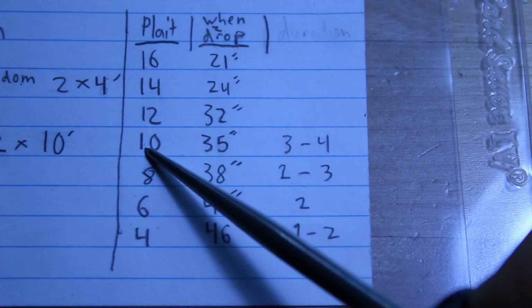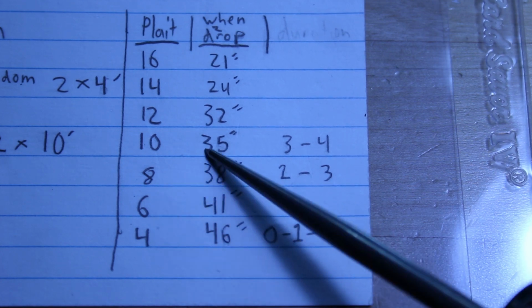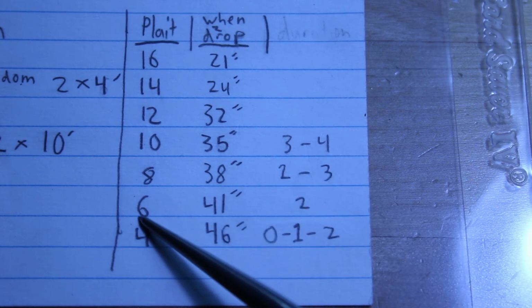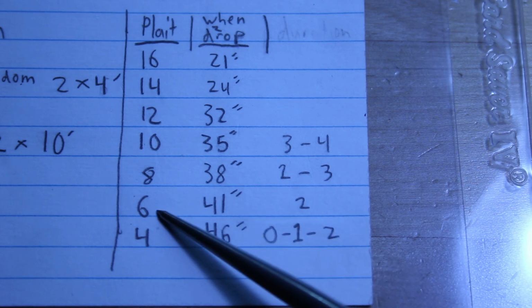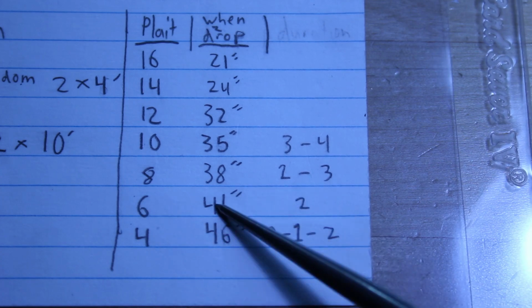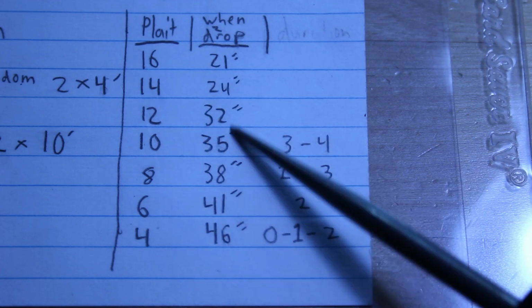We drop our 10 plait here at the 35-inch mark, so then we're left with 8 plait. During our 3 inches, from 35 to 38 inches, we drop one of our core strands down from 3 to 2. Not the same goes for 6, because we actually maintain 2 core strands in the center during the whole duration of our plaiting for 6 plait. And then once we get to the 41-inch mark and we drop those 2 core strands, we just switch them out with the ones we dropped for 6 plait. Then for 4 plait, we go from 2 down to 1 down to 0. So hopefully this makes sense to you guys.